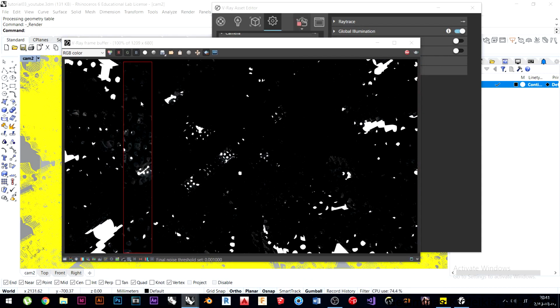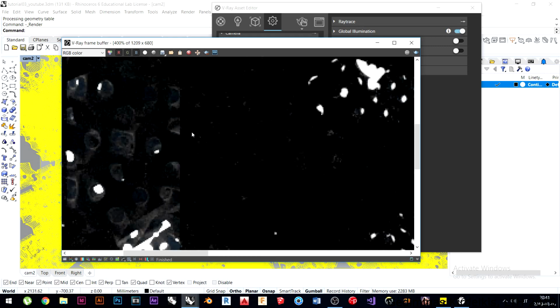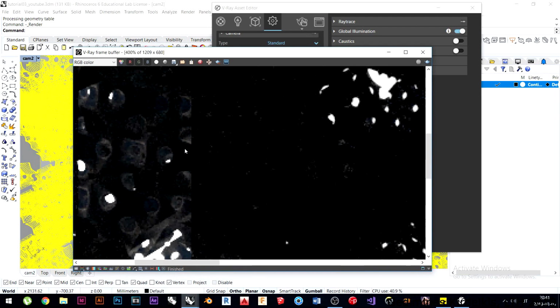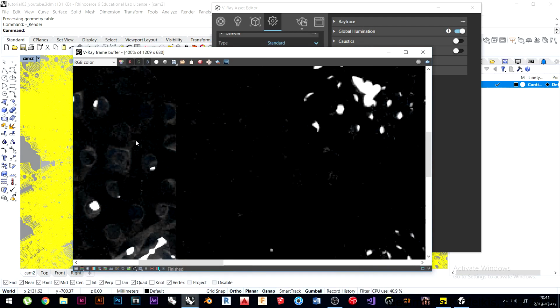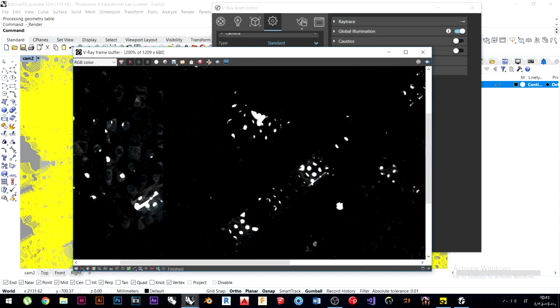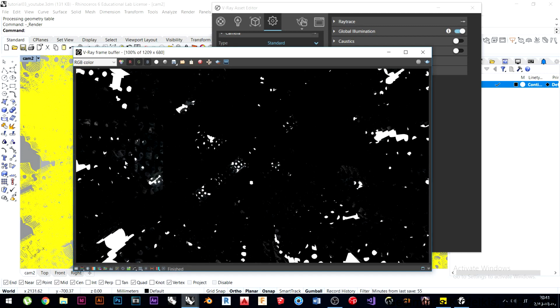After leaving it to render for a little bit, I can see that if I stop this and turn this off, increasing, or rather decreasing, the exposure value of the camera managed to give me quite a lot of detail here. So I think now I'm almost ready to render out the final image.